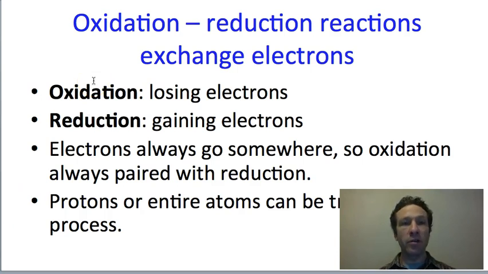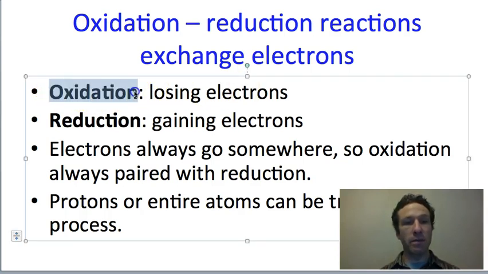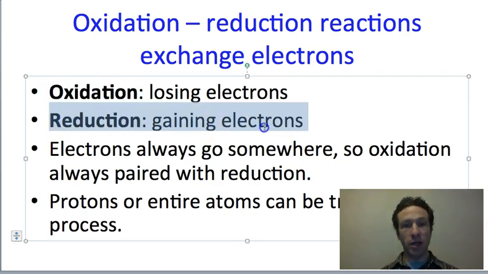Before we can get further into how photosynthesis and respiration work, we need to talk about oxidation-reduction reactions. These are chemical reactions that involve exchange of electrons. And this will be very important because building a molecule necessitates that electrons are added to it, and breaking down the molecule is going to involve removing electrons from it. The term for losing electrons is oxidation. Reduction refers to when a molecule gains electrons.